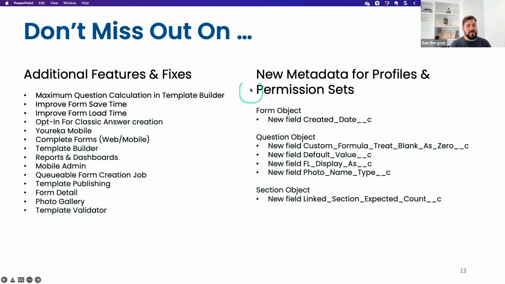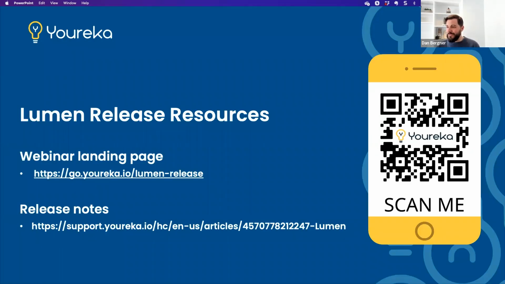And for those admins that are helping orgs upgrade to the Lumen Release, please pay close attention to the metadata updates and the changes to profiles and permissions in the event that you've cloned any of Youreka's and started to implement your own customized versions of permissions or access. If you would like to learn more about all of the finite details of the Lumen Release, you can scan the QR code or head out to the URL on the page here and do your full deep dive.